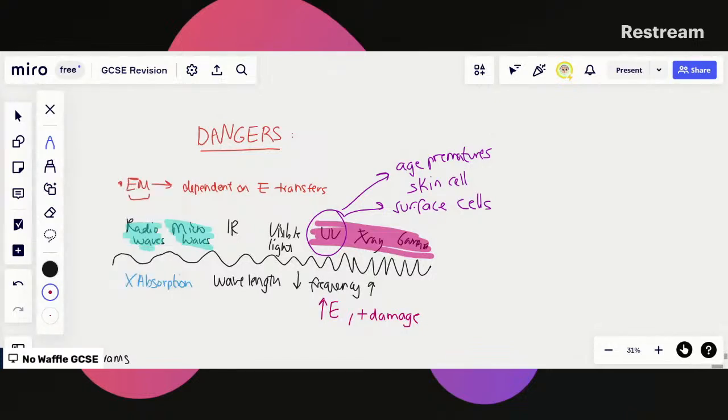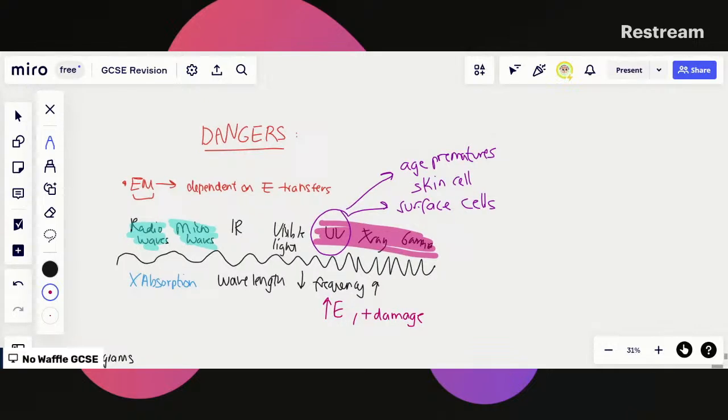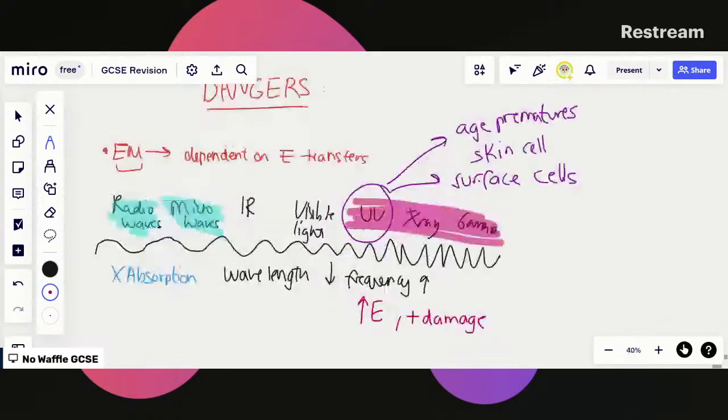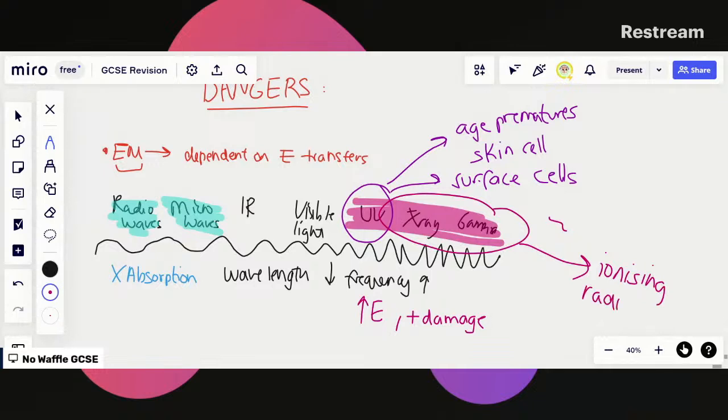Okay. So we've talked about the dangers of UV radiation, X-rays, gamma rays. So, no, sorry, we haven't talked about X-rays, gamma rays. We said that UV causes premature aging and skin cancer. So when we're talking about X-rays and gamma rays, these two are dangerous because they are types of ionizing radiation. So all of these radiations have their subcategories. The UV radiation is damaging surface cells. X-rays and gamma rays damage and target electrons.